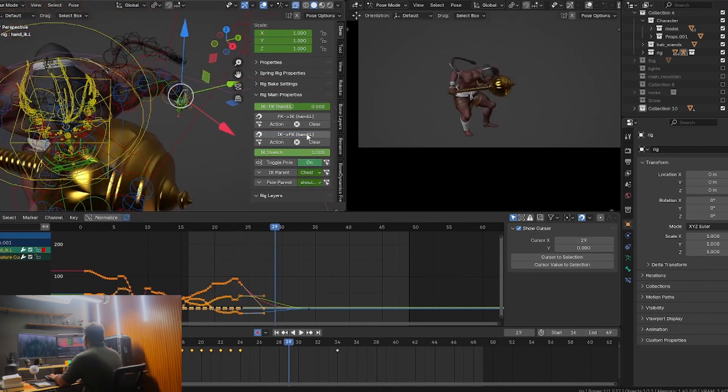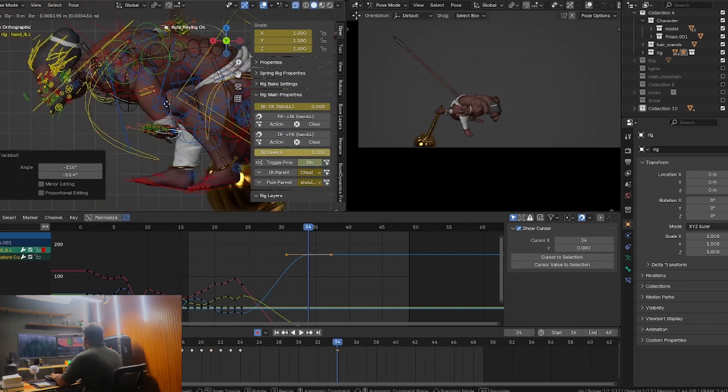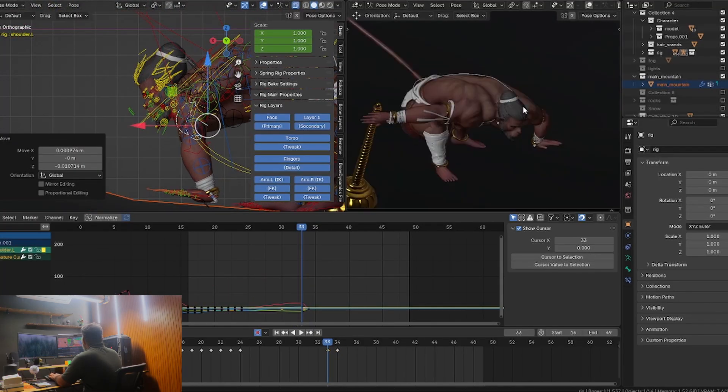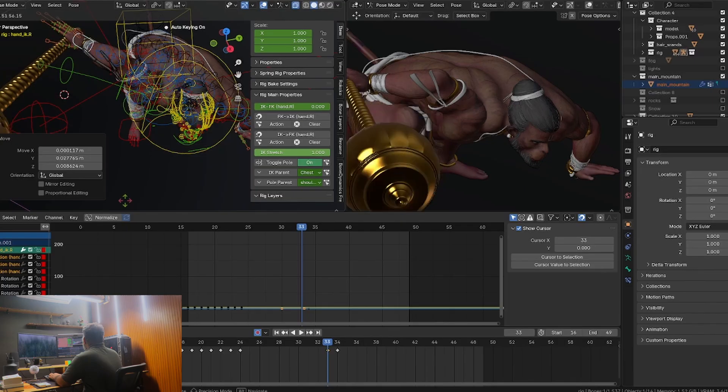The Struggling Adventurer phase is a bit frustrating because you can see the possibilities, but the mountain you have to climb is huge. When I first tried to rig a character, it looked like a noodle puppet. But it's okay — the key here is learning how to troubleshoot and persist. Don't be afraid to Google, find some tutorials, and even ask the Blender community for help. You will start learning those little tricks which will make a big difference.